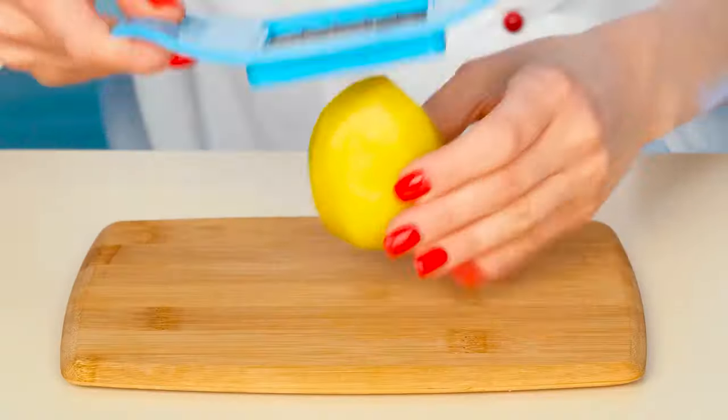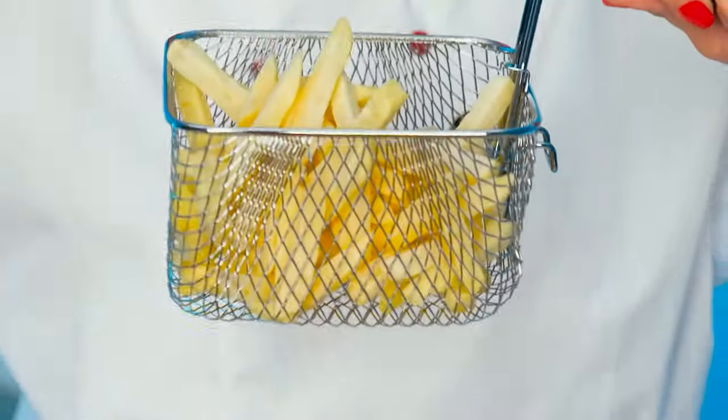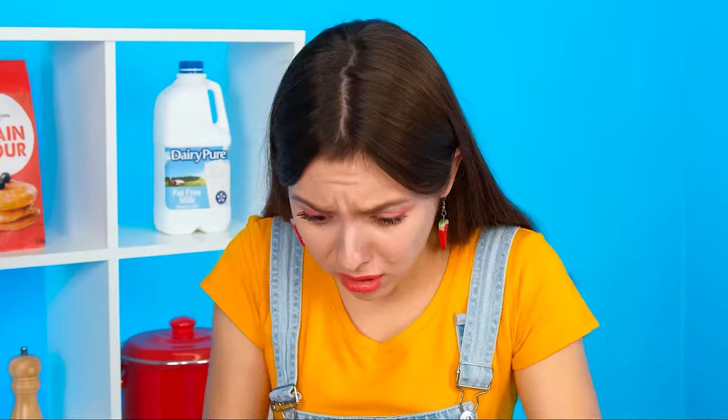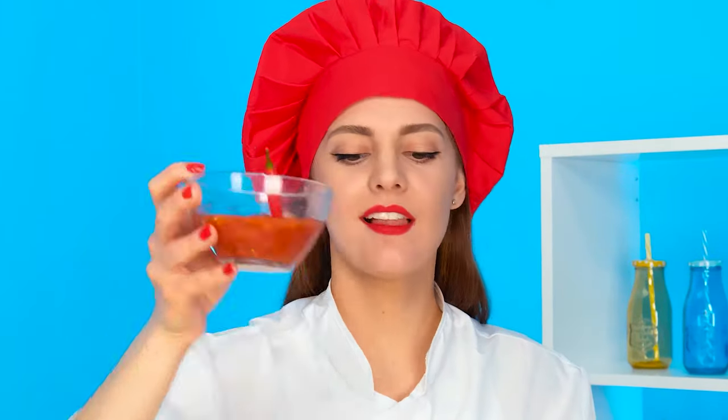Now it's going to work. That's how you need to cut potatoes — one, two, and you're done. No one makes fries in a frying pan. After all, this is a deep fryer. We put potatoes and fry them in oil. Just look at this golden crust. Oh, where are my potatoes? Did I peel it all off? What do I do? Don't worry, dear. But what potatoes are without sauce? Ketchup is not for me, I'm the chef. All the best chefs in the world cook tomato paste on their own. Here's a masterpiece. Perfect French fries.